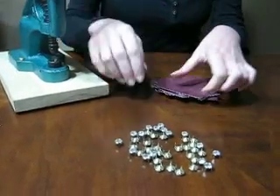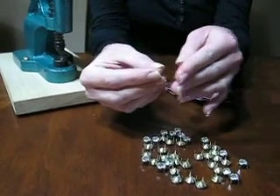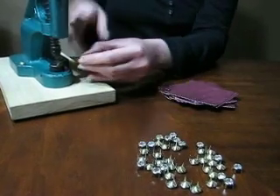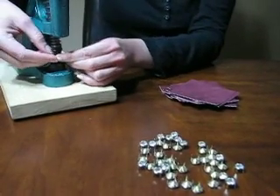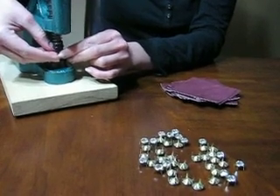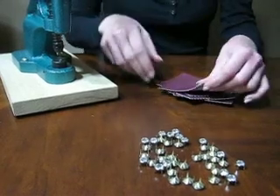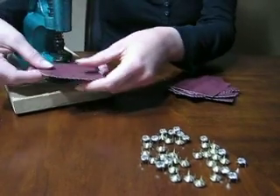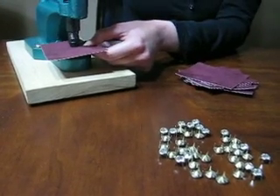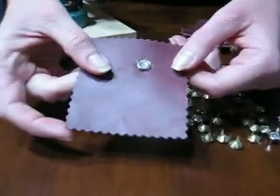I have that in, and I'm going to take one of my rhinestones. You don't have to treat it like glass — be careful with it, but you don't have to worry. You can put it on almost anything and it won't break. Just placing it in the top part of the die, sliding my square through. There you go.